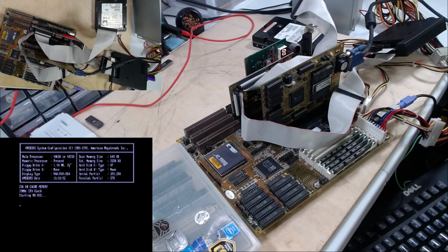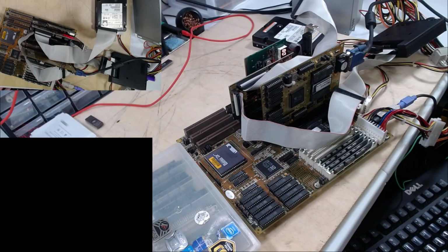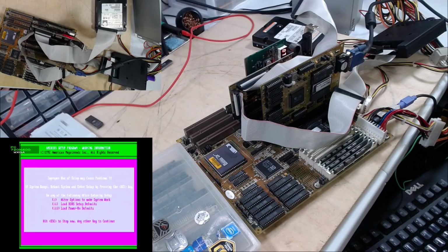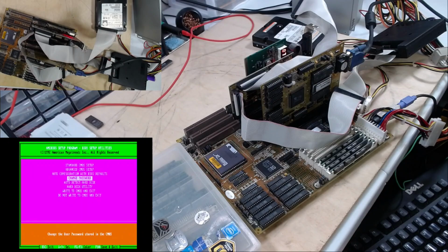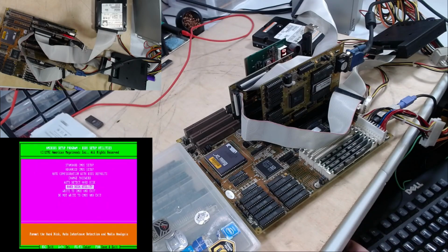Okay. We can't do that though. We need to get into the BIOS. No, we don't need there. Auto detect. Found it as 516 meg. Found it. There is no drive D on the chain. We will write to the CMOS and exit.